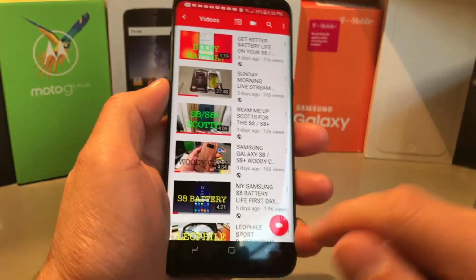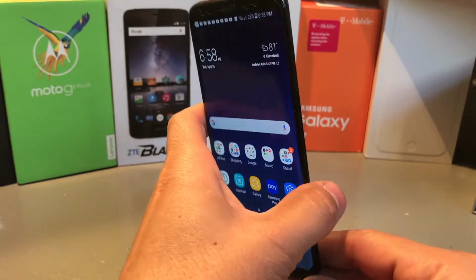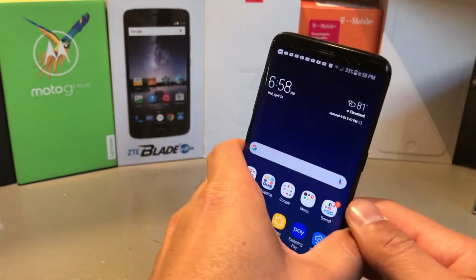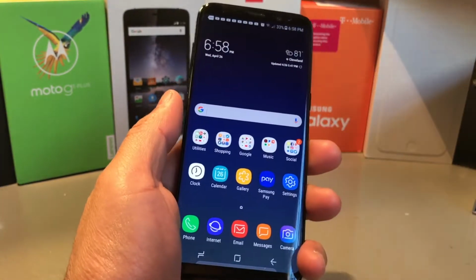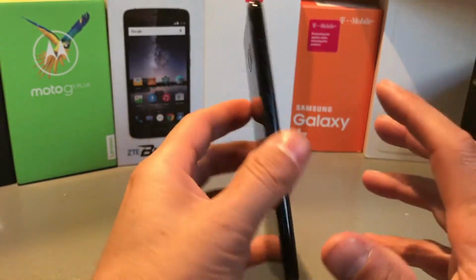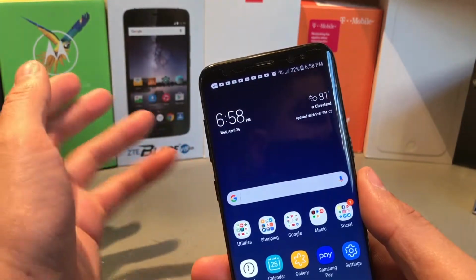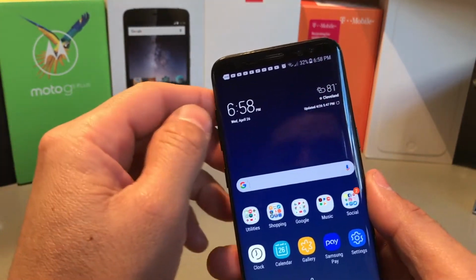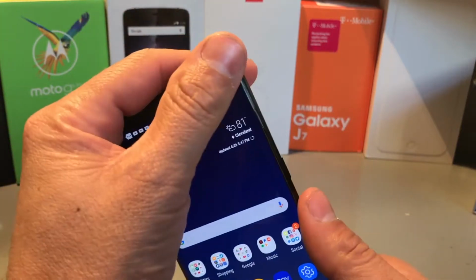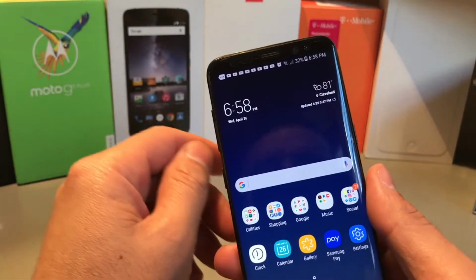So you can see that the speaker quality has definitely improved. I'm actually liking everything about this phone so far. Like I said, this is not a full review by any means. This is just my 1 week with the S8: battery life, the cameras are the same, or almost the same as the S7. I haven't noticed any major differences between the S7 and the S8.